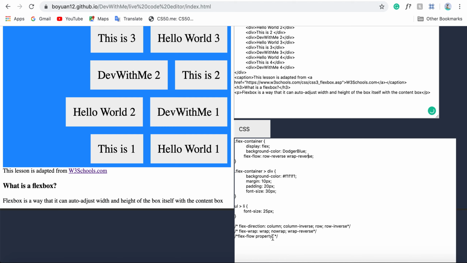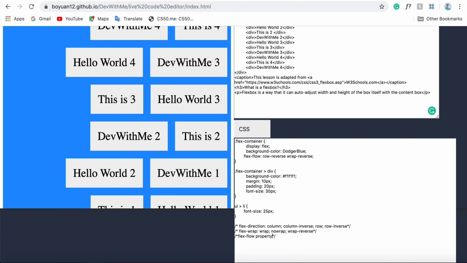So this is really just a combination of flex-direction and flex-wrap.